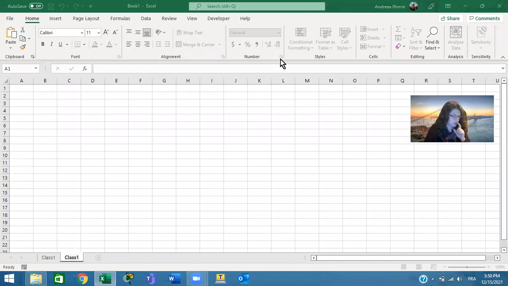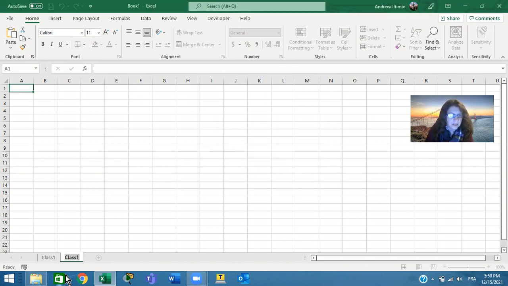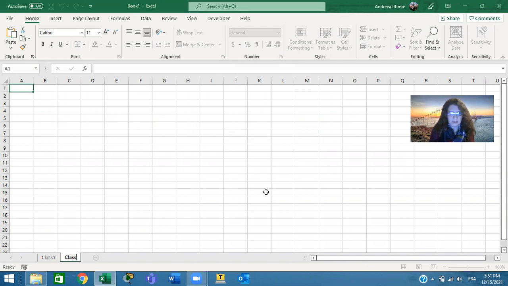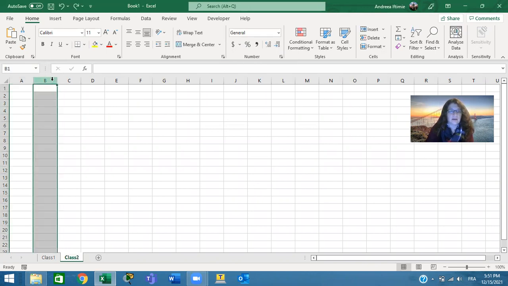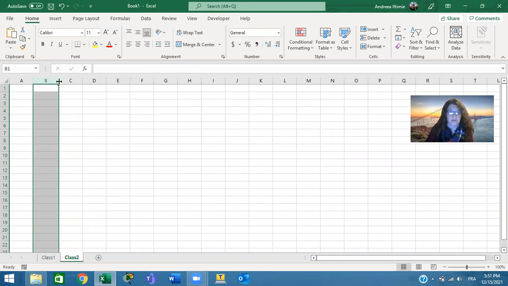So let's continue just a little bit with formatting and the environment that you're in. So if you take a column and let's say the name is already taken. Oh, class 1. Okay, so yes, I know the name is already taken. So I'm going to put class 2. So if I take a column and I want to make it bigger or smaller, I can move like this.